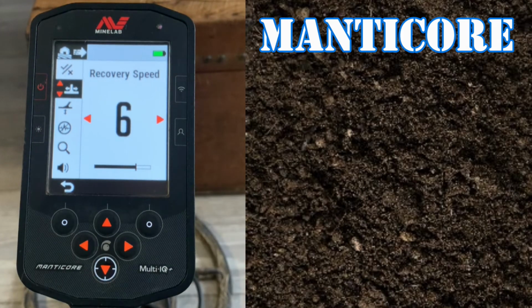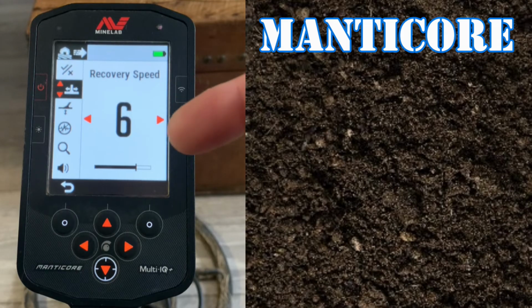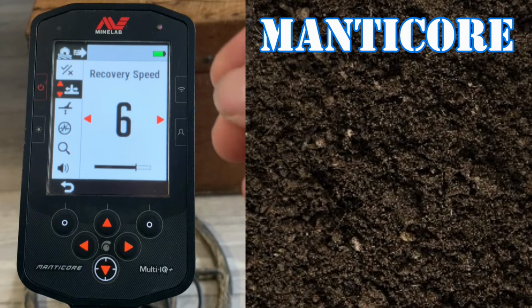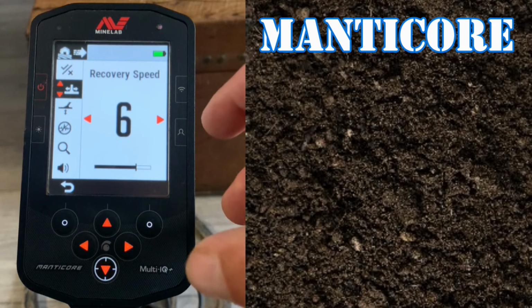Recovery speed of 5 or 6 I would use if the land is absolutely clean as a whistle, there's no iron, you're not getting any falsing off big iron deep or anything like that, you can afford to go to 3 or 4. But as soon as you go to the lower recovery speeds, you get a lot deeper, but you're going to lose targets. If there's a target there and iron there and a good signal there, you've got to be careful, you're going to lose targets.